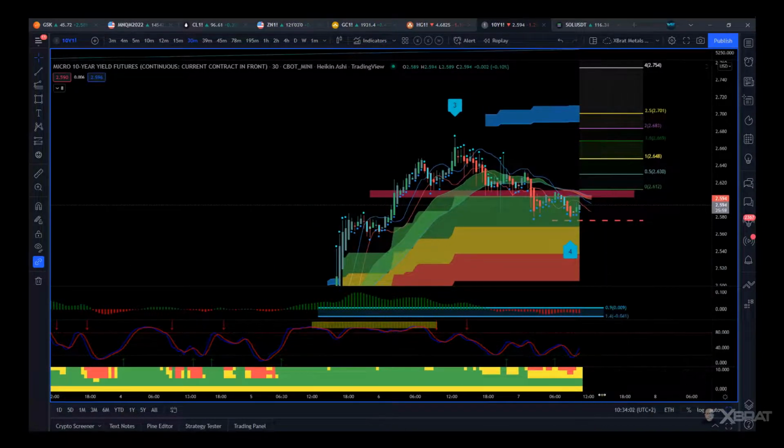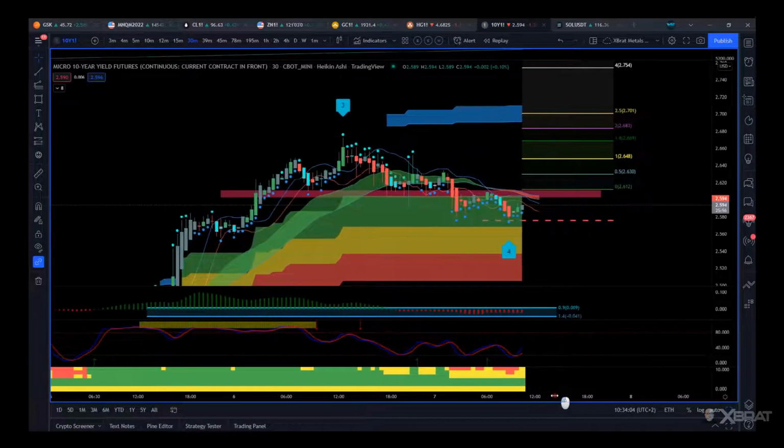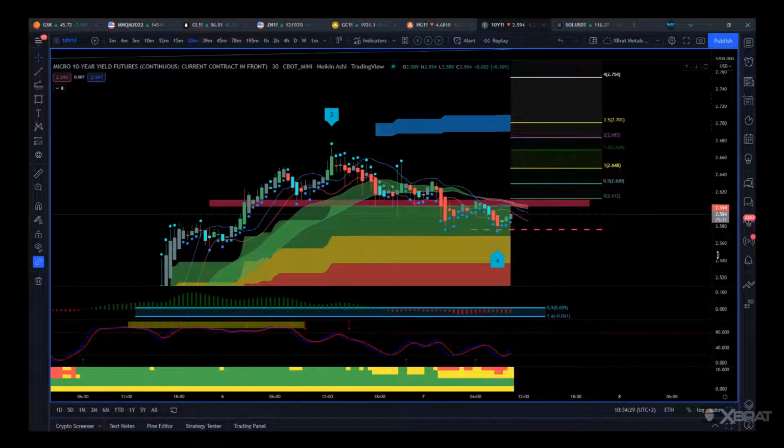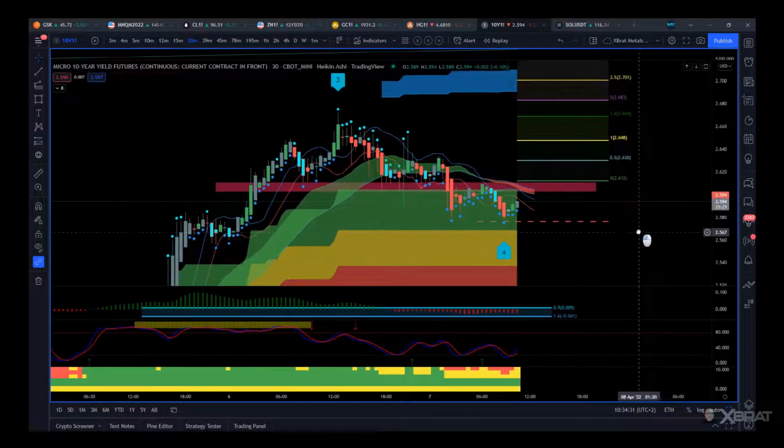We now need to look for an entry. We do have down on the bottom here a new indicator called the bias depth heat map. What this does is looks up on 6 different higher time frames to see where we are with regards to bias. So we're pretty neutral. We've got some green in there as well. We'd like to push up through there, so that's going to guide us a little bit for when it's right to enter. But right now I'm thinking an entry around about 2.612.